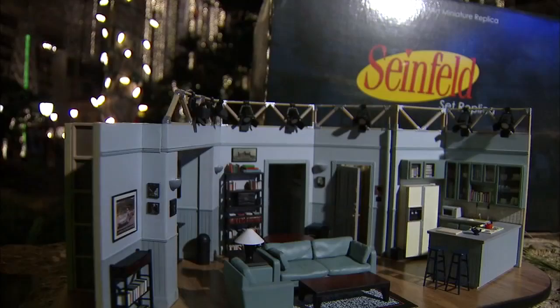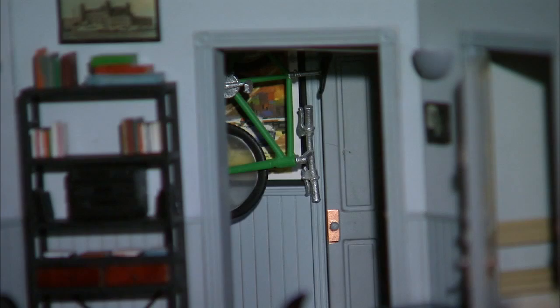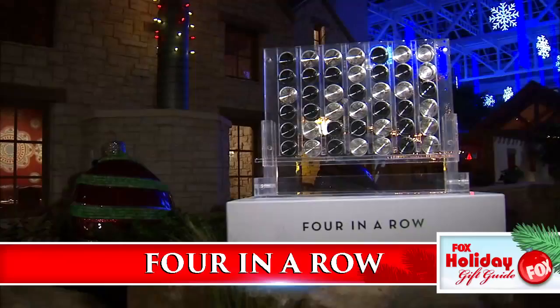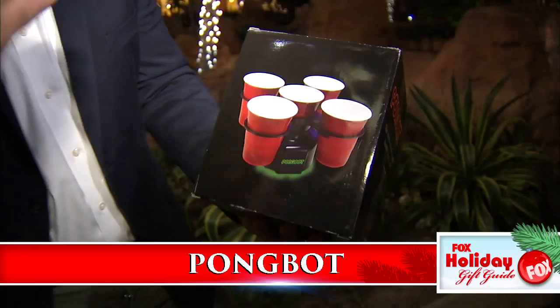It's also where you'll find great gift ideas for the person you think has everything. Jerry, Kramer, Elaine and George — look close and you just might see them all in this scale replica of the Seinfeld set. Only 5,000 will be produced and every detail is accounted for, right down to the bike on the wall and the cereal boxes above the sink. Four in a row never looked so good — unlike that game they loved as kids, when this game is over it's a piece of decorative decor too. And now this robot is ready to add a real challenge to beer pong because now the cups actually do move, even when you squint one eye.